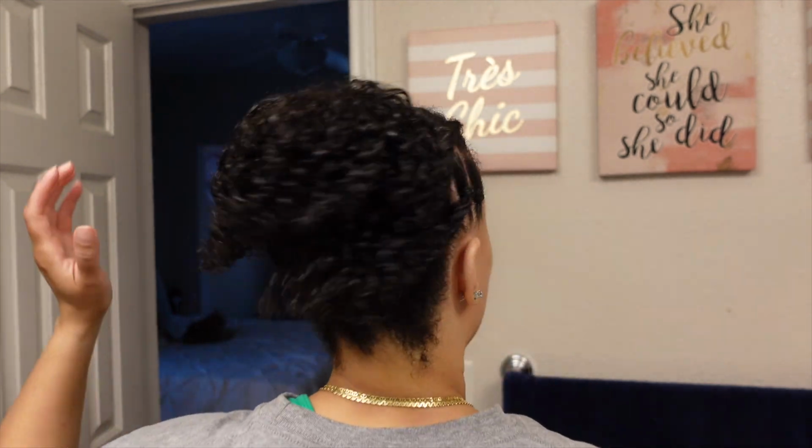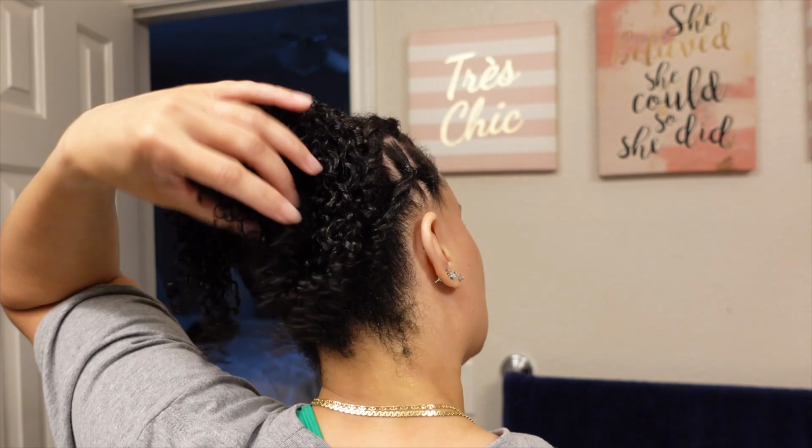We got the ponytail. That's what it looks like from the back. It came out cute. It was fast. It was real fast. I was not expecting it to be this fast and this easy, but it's great.